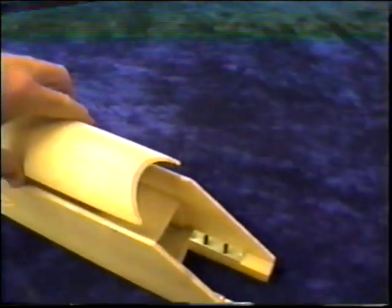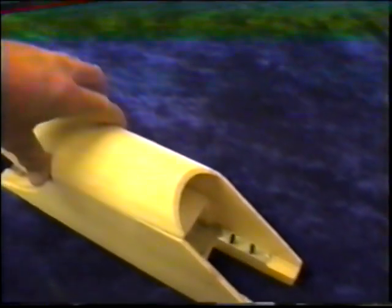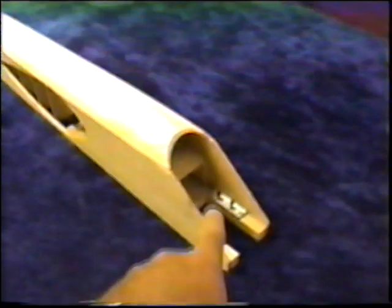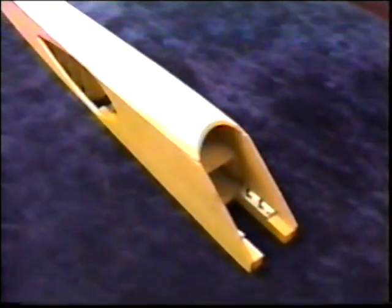Okay, the next step is I want to put my shell on, just make sure I haven't got any distortions. I have a reasonably good fit, and on the final fit I'll get the last little bit out. The next thing, I have to get the motor in place and get one of the nose rings on, and then I'm ready to lay out my cowl block.